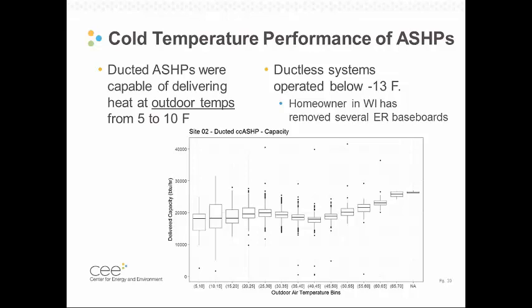So we're not losing a lot of capacity, and a lot of this ramping you're seeing is not even at full capacity of the system. It's really just the needs of this house. So the important takeaway here is that these systems are matching their specifications in terms of how much heat they can actually deliver, and that they hold pretty well over the range of temperatures we see in these houses. There's a lot of information on this slide to make that point, but that's the key takeaway: the systems are really doing the job they claim they can do at 5 to 10 degrees outside.